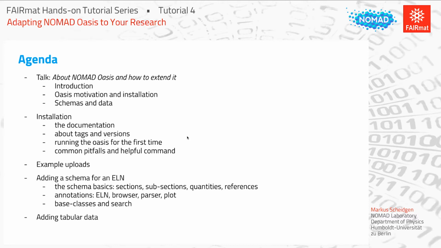So therefore, we have today a little bit of theory where I just give a talk where I want to introduce the NOMAD Oasis and talk a little bit about the motivation behind it and what is necessary to install it, and then give a little bit of background into schemas and how schemas relate to data. As Claudia already motivated, right? Most of the data that we're dealing with is very heterogeneous, and in order to understand what the data and the metadata means, we need to have schemas and definitions and formalize all the information that we are collecting there. Yeah, so this is for today, a little bit of theory.